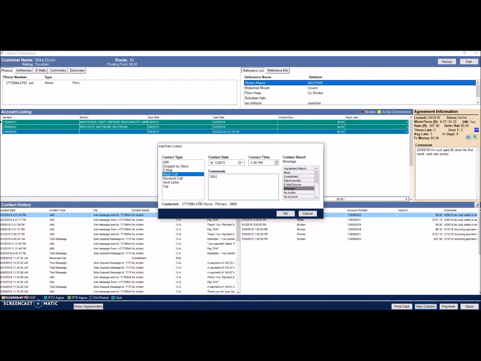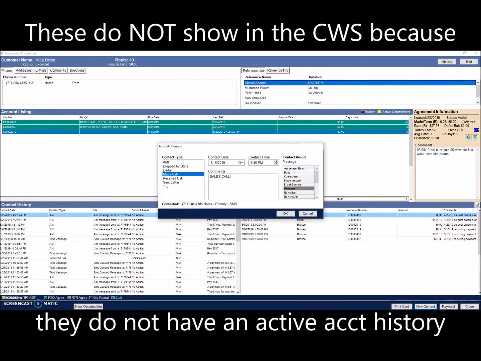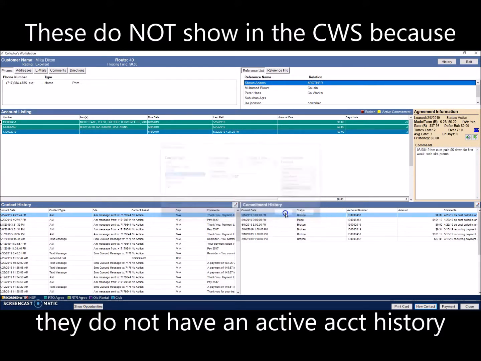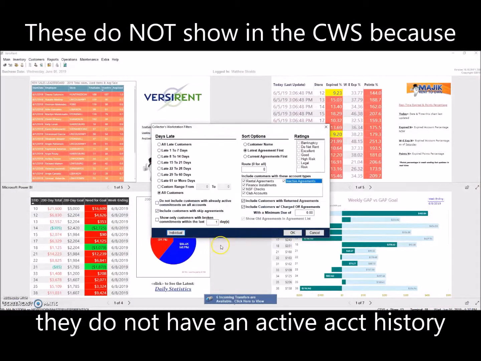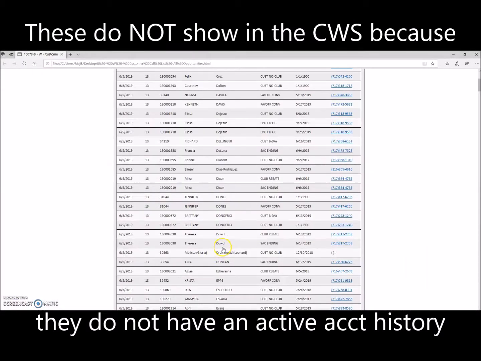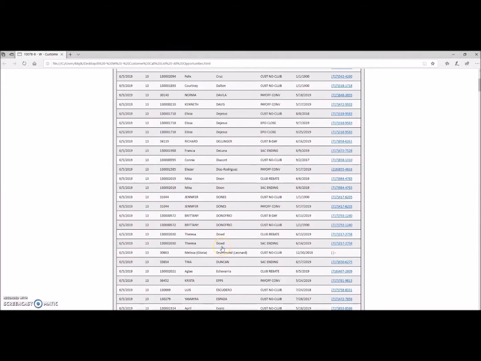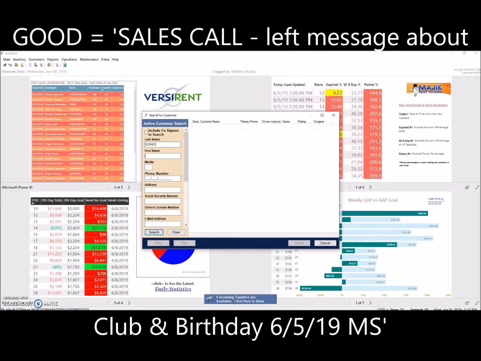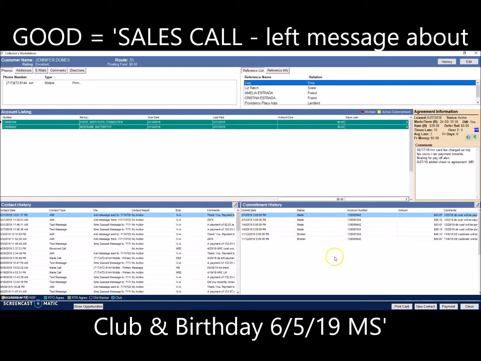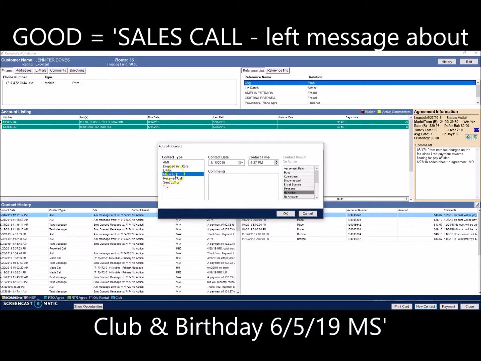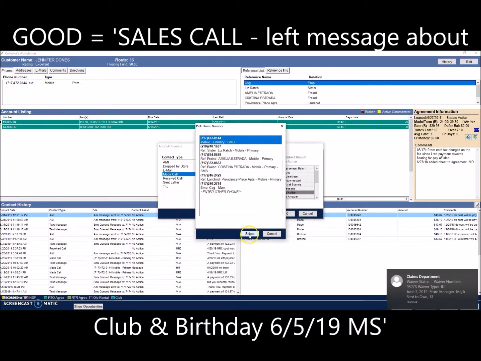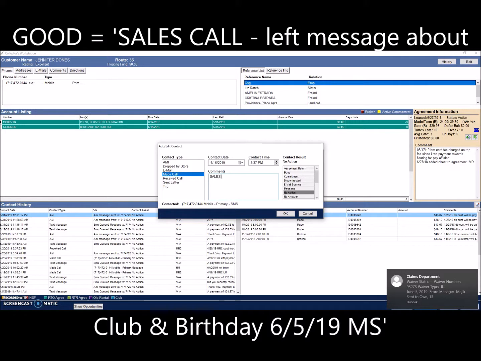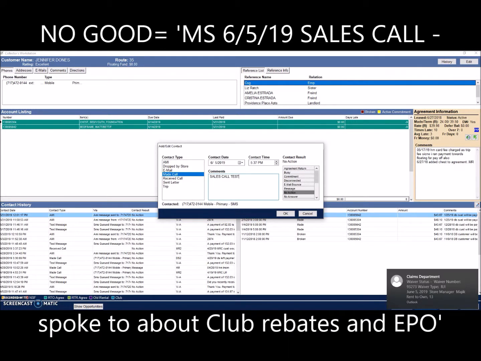Put our all caps SALES CALL tag in there. And why not? Let's do one last one here. We'll do a call to Miss Jennifer Dones. Put our all caps SALES CALL tag in there.